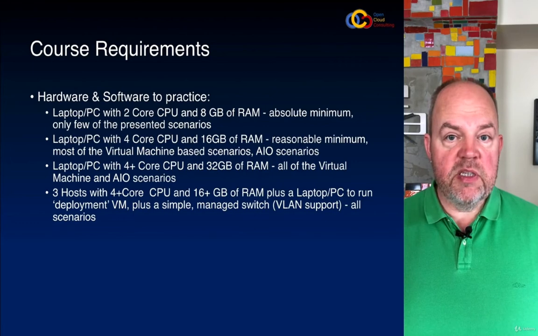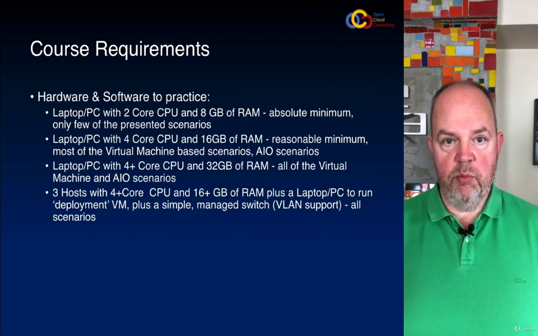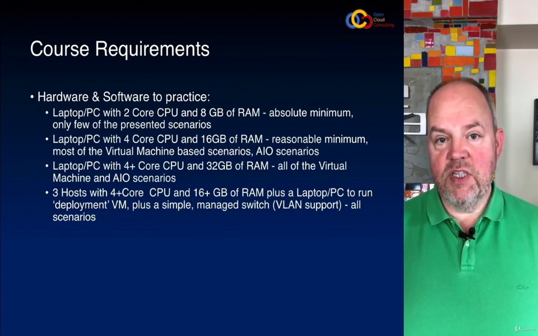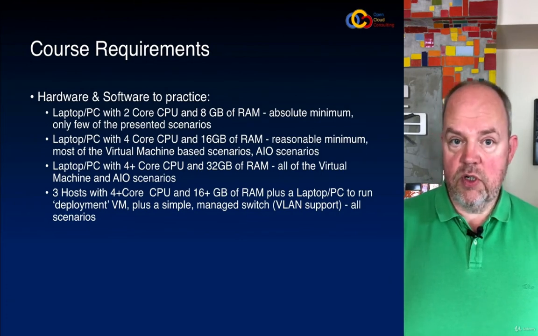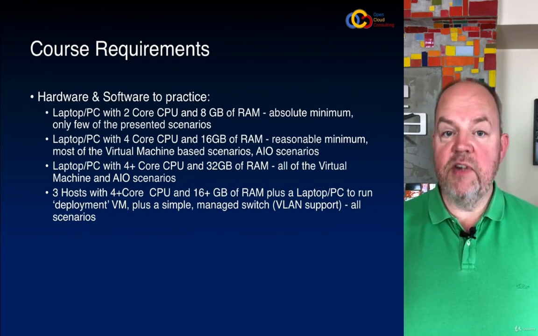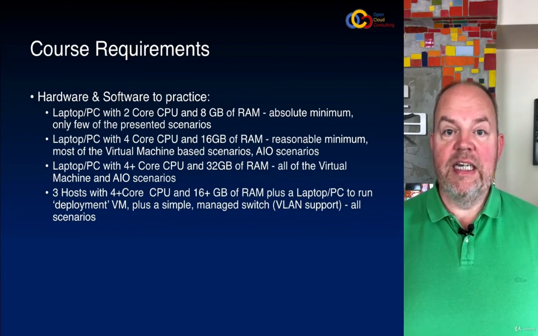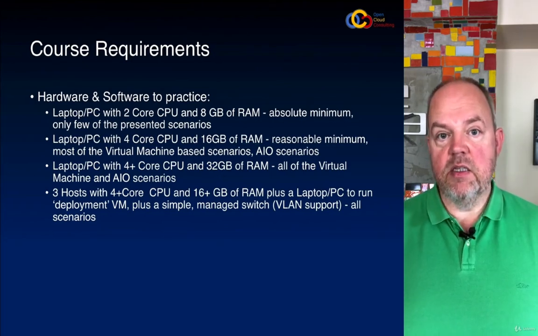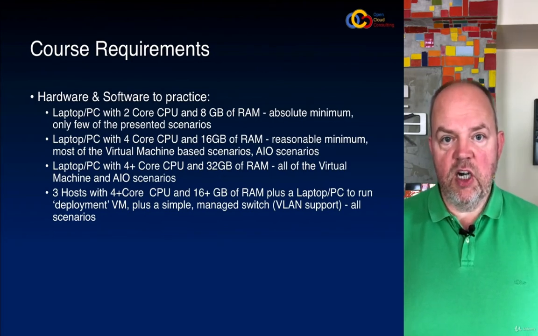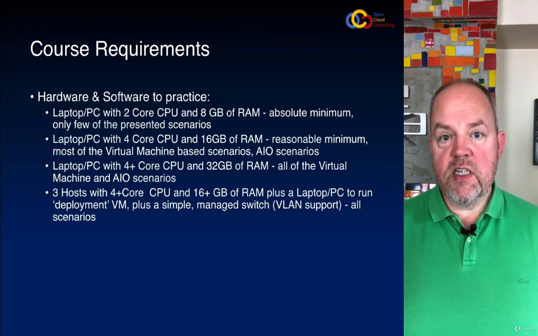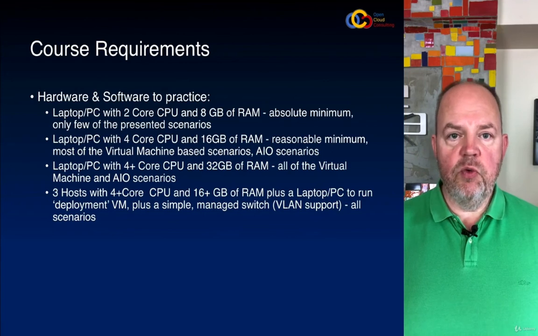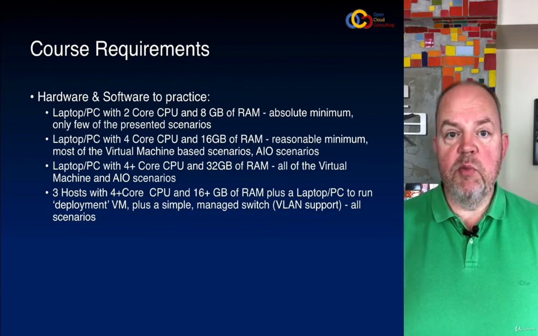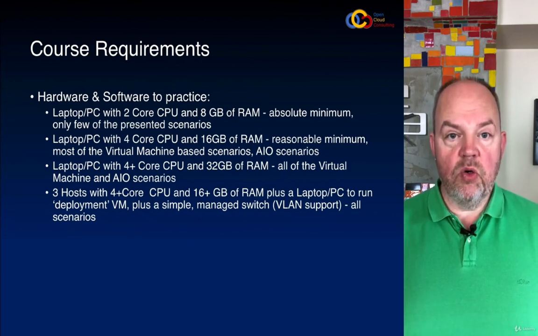As for the bare metal deployments, I use 4 hosts in the examples. One has 4-core CPU, 24 GB of RAM, and 256 GB SSD. Second has also 4-core CPU, 32 GB of RAM, and 512 GB SSD, while third has 8-core CPU, 32 GB of RAM, and half a terabyte of NVMe disk. Each one has 1 gigabit Ethernet card. I use managed switch, very simple one with 8 ports. I configure 3-4 VLANs in it suitable for all presented scenarios. I also use a MacBook to run a VM used to host deployment tasks and to record screen capture video for the course.